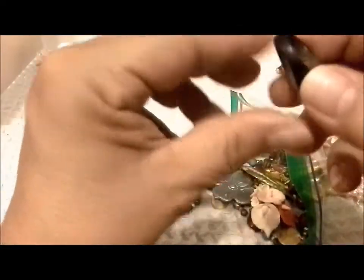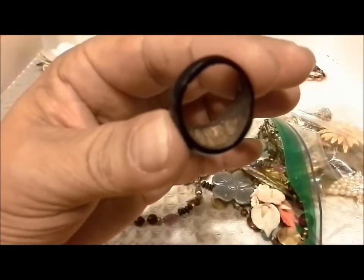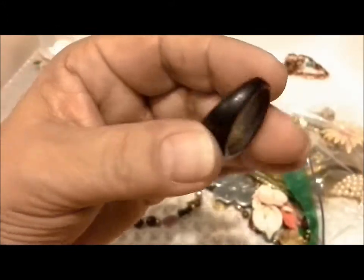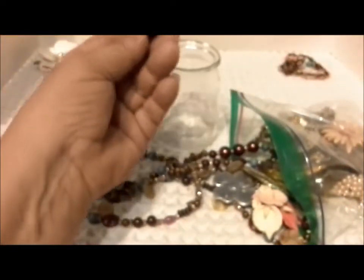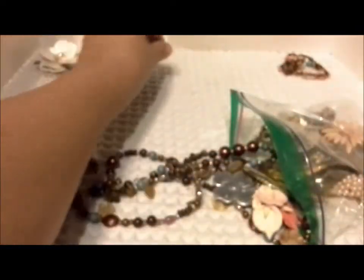A black ring that fits me. I wonder what it's made out of. It might be made out of horn. It's got some kind of interesting stuff in the center there. Does that make you think it's a piece of horn ring? It's very light, but it doesn't sound quite like glass. But it's a beautiful color. Very wearable ring.